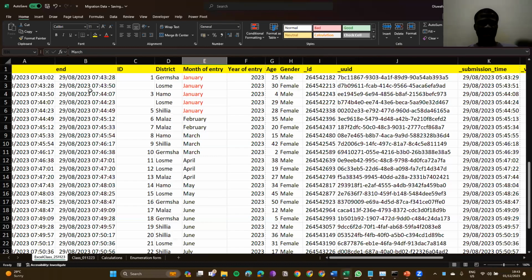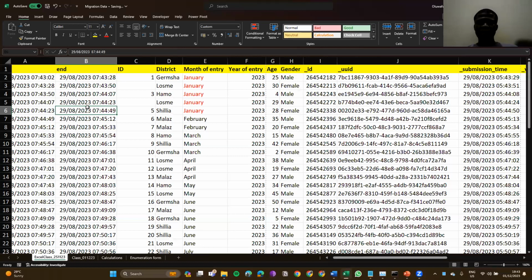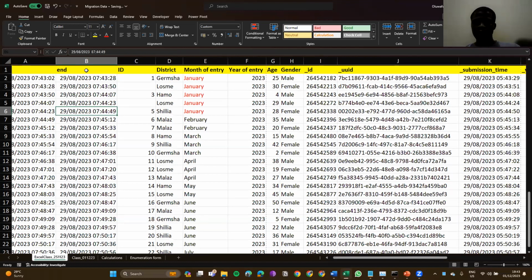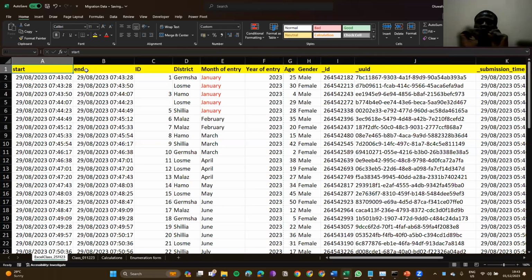Let's say, for instance, this spreadsheet has 1 million rows. It's always a good idea to keep the top row, or maybe the first one or two columns, frozen, so that you can always use them as a reference. How do you do that? You also do that from the views.